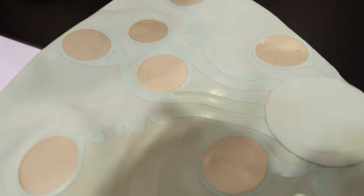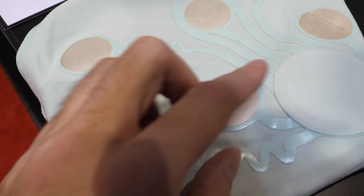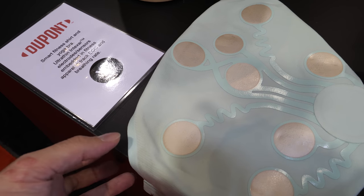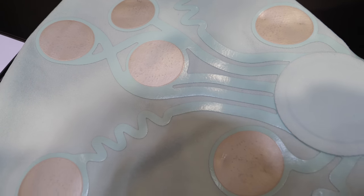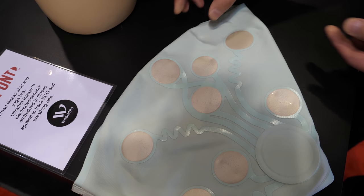DuPont is the market leader for this kind of stuff. We are the market leader in doing this patch and the printed electronics happening here. It's fully printed — screen printed. We have Intexa material with the screen printed paste and dielectric as well as TPU film — the encapsulation film — and then it gets laminated to a stretchable fabric.